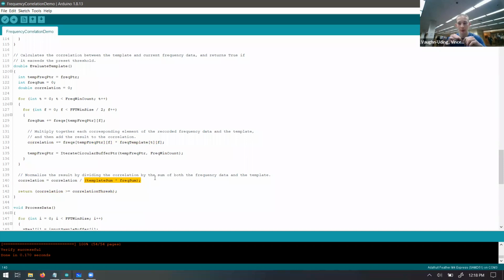And that's where the normalization happens, because both of these sum variables are just used to store and calculate the sum of all of the values in both the template array and in the currently recorded audio array. And then we just divide by each of those at the end to make sure that we get a value between 0 and 1.